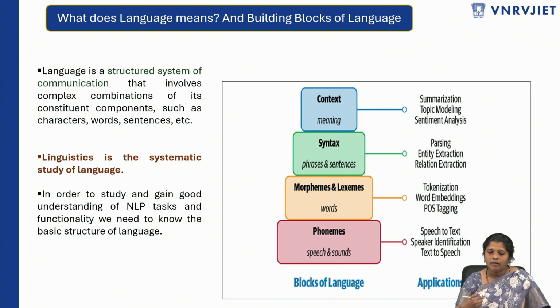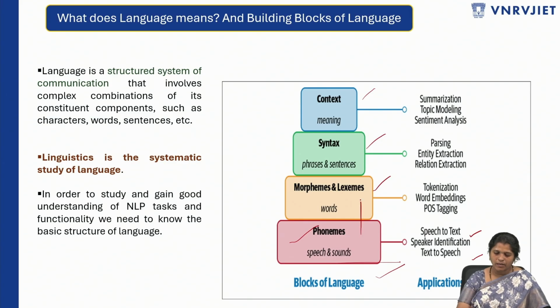To understand how linguistics can be modeled in computer systems, first of all, we need to know the building blocks of language. I would repeat, these building blocks start from phonemes, then morphemes, syntax, and context. Phonemes start from the very basics of speech: how it is converted, who the speaker is, and how we take all this in. This is the base level, called phonemes, the basic unit of language structure.